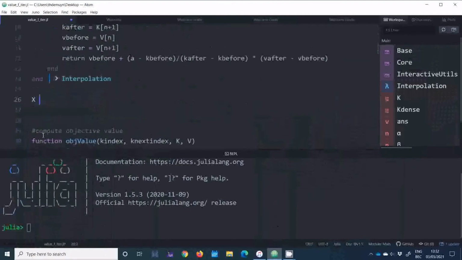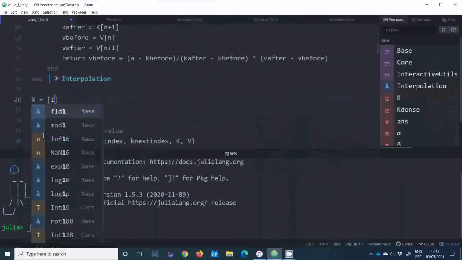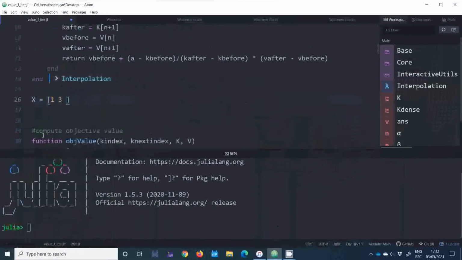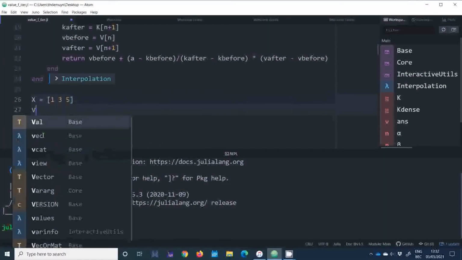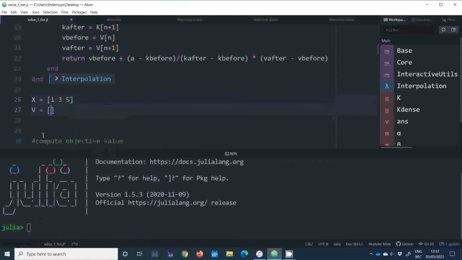Let me take a grid x, which is simply 1, 3, 5, and let me take v values to be 3, 1, 2.